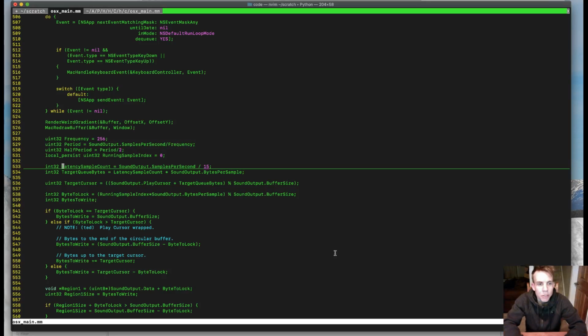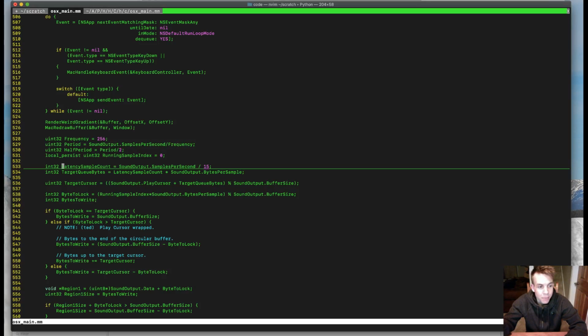And so what we do is figure out how many samples that is exactly. We have the number of samples per second, so maybe we want to be a 15th of a second ahead of it. That's what this latency sample count is saying: how many samples of sound would we have to write ahead of the play cursor to be a 15th of a second ahead?